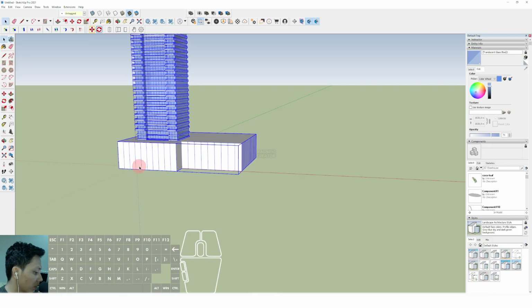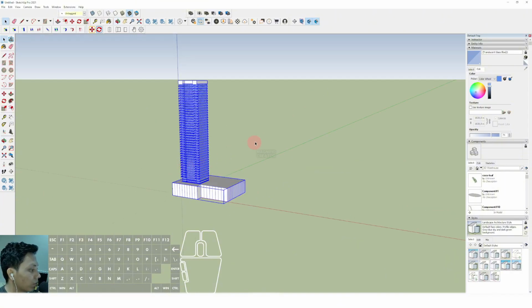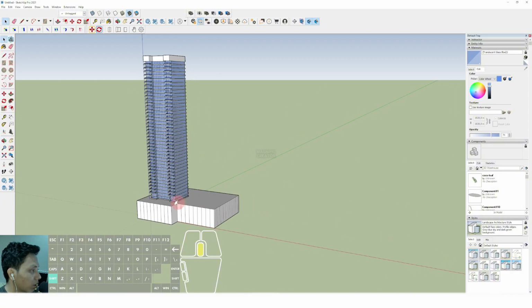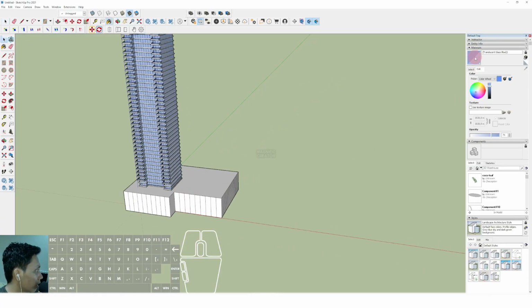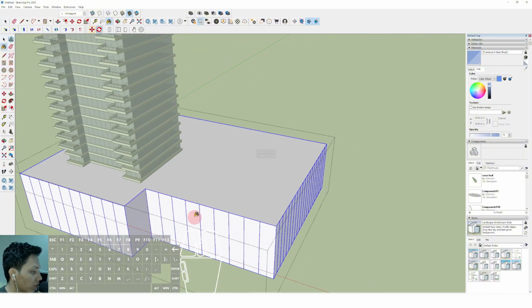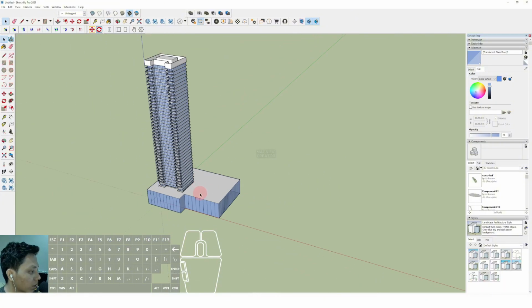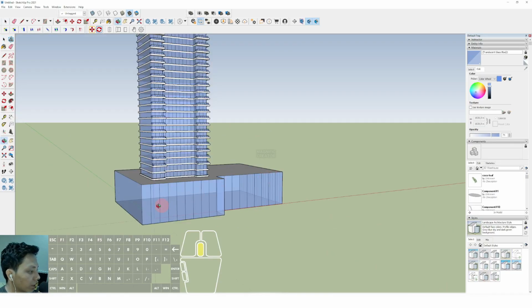And as usual, about the function of this high-rise building, the podium is very important for the communal space. Anyway, now we can assign the materials in here. We can unselect the surface. We can select this for the podium glazing in here.